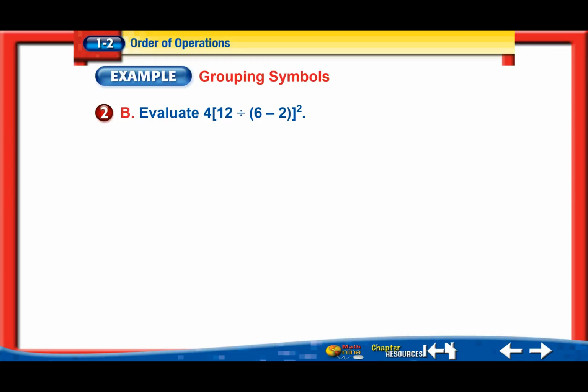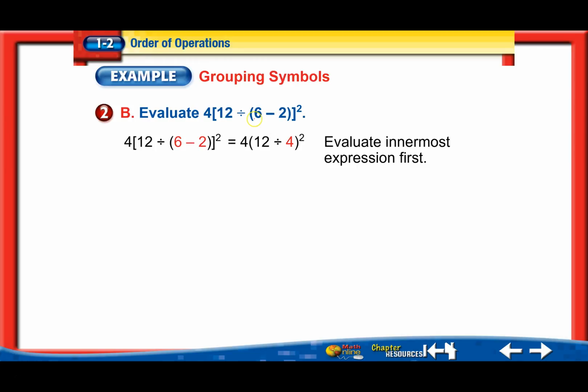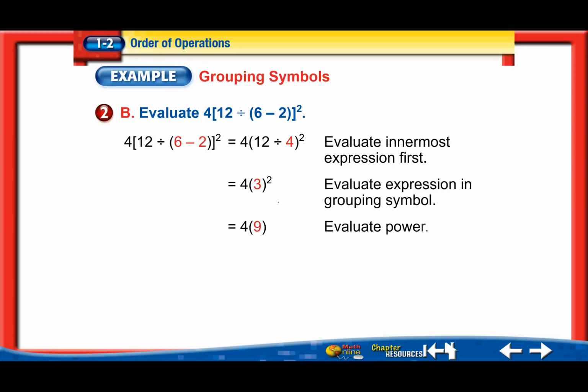Let's try another one here. This has brackets inside of the, yeah, this is just complicated, but it's not that bad. Let's break it down. First thing we're going to do is the innermost part of the expression. So parentheses we'll do first. 6 minus 2 comes to 4. From here, again, parentheses first, so we do inside the parentheses again. So 4 times 3. Now it's exponents. Evaluate the power, and then multiply, equals 36. And again, check mark that answer.